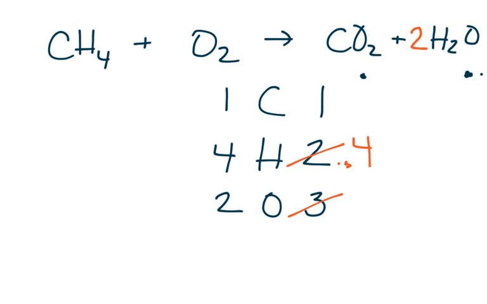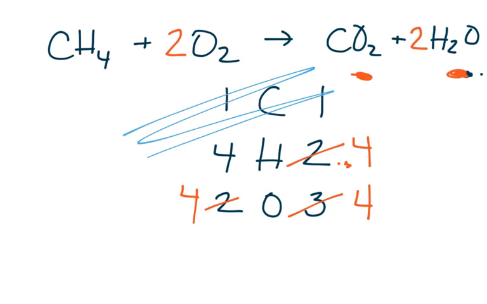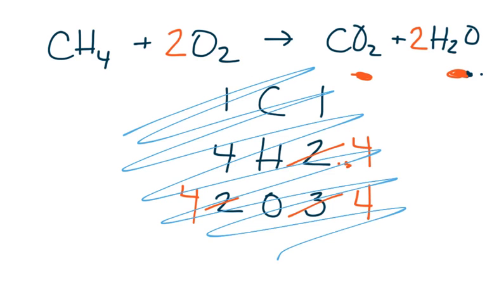So now I've got to update my chart. Now this time, I have 2 oxygens here and 2 oxygens here. So that gives me a total of 4, which means you can pretty readily see what I have to do on this side to make it work. Again, the chart is not ever going to even get looked at. It's for you. So whether or not you finish it, you complete it, is your call. We're going to look at 2 more different things.